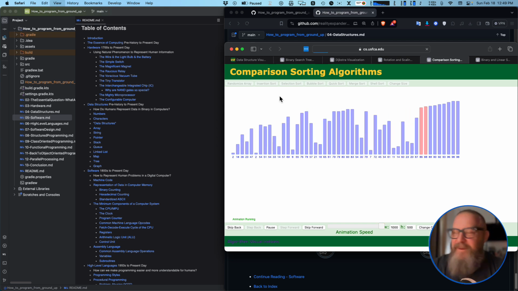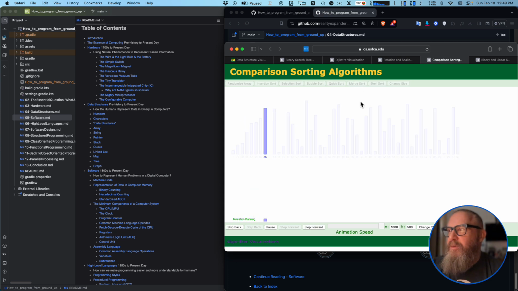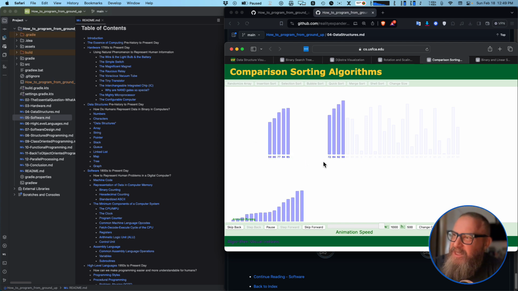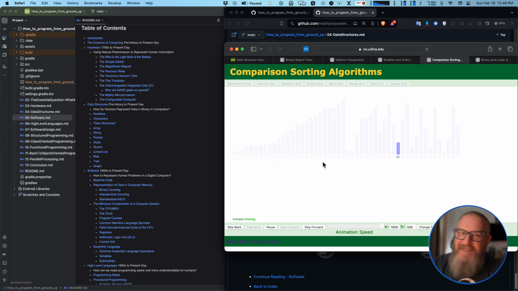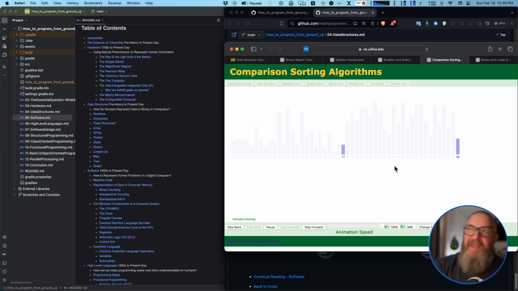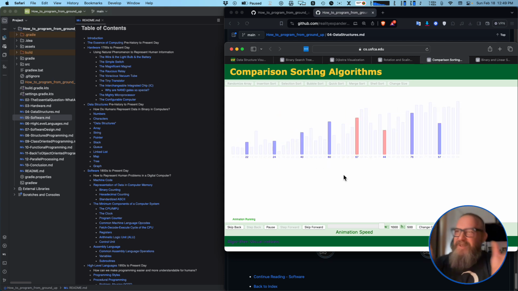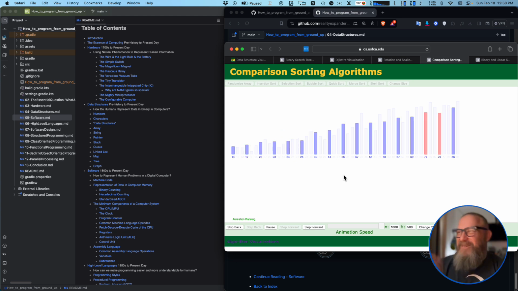All right, let's try a different one. Let's do this one. How about the next one that was a big deal? Oh, the merge sort. You see how it takes each little section and then sorts each section and then sorts those sections? It's sort of like the first kind of recursion one that they came up with. And then they have the shell sort. And you should go play with these. And it's like, oh, it does these 4 at a time. So it's sort of like it does it in recursion, but in a slightly different way.